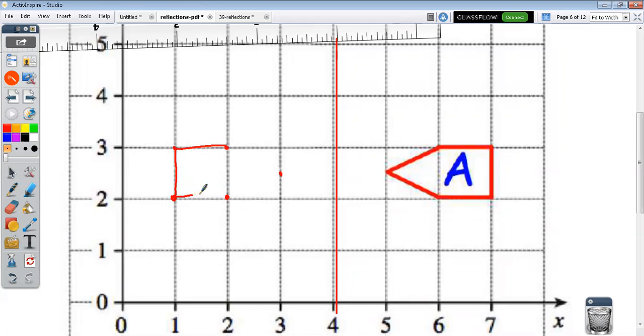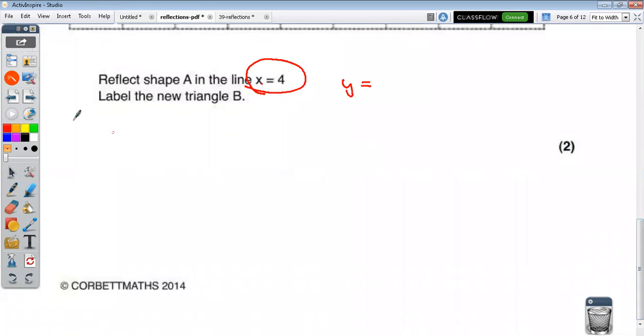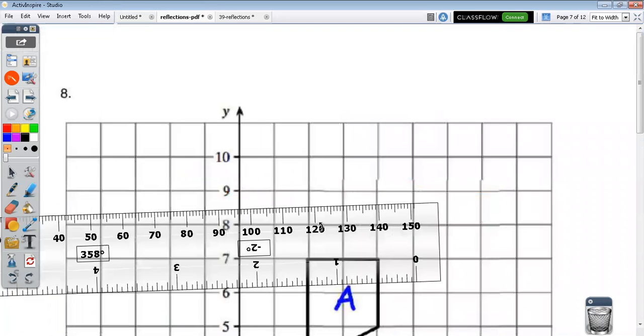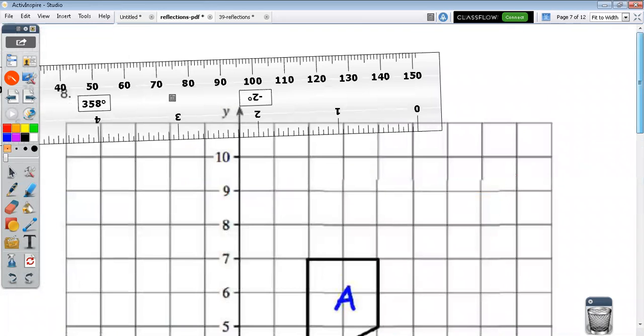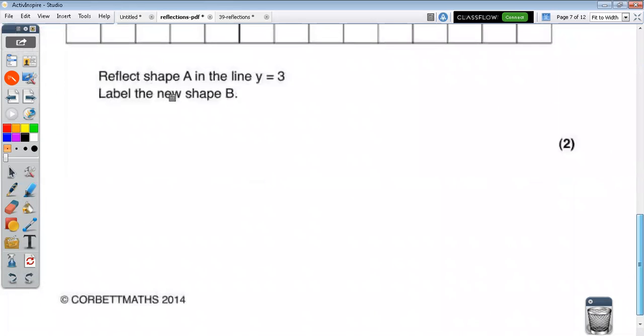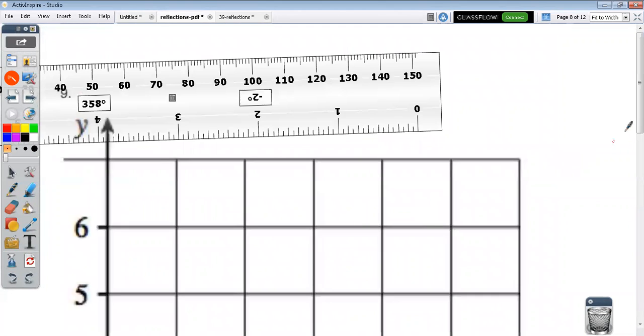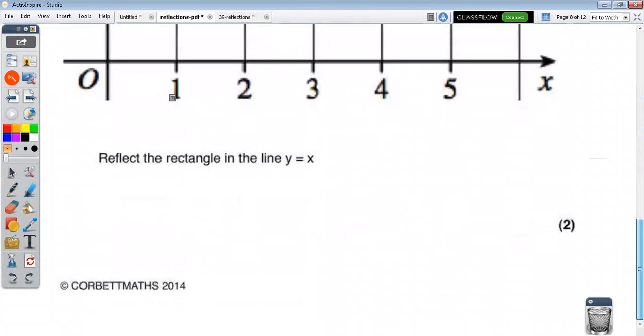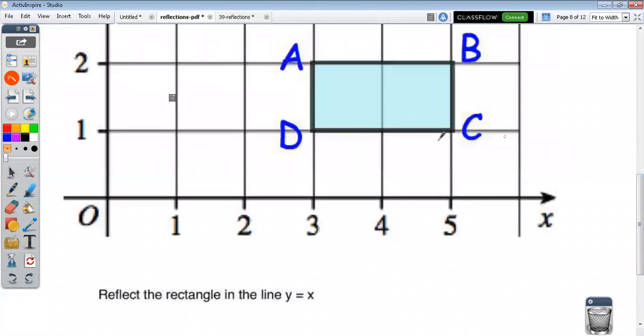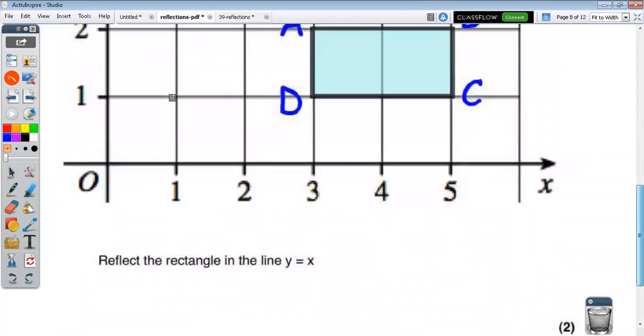Yes, sir. Then you've got your nice shape. Of course, you use a ruler. That's your reflection. That's why I said this is the easiest, but sometimes you need to be able to identify where it becomes tricky. I will just show you now. Y is equal to 3. I'll skip this. I want to show you the other type of reflection that can give you all sorts of problems here now. That's where it becomes tricky now.